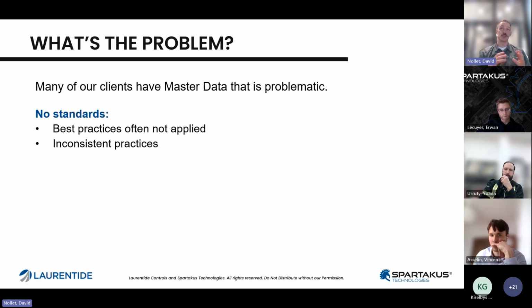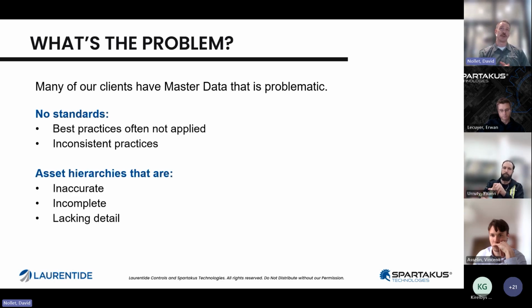So you'll sometimes have best practices, maybe by chance, maybe because we don't have as good an understanding as we'd like to have. We end up making decisions that then negatively affect how much we can get out of our CMMS. So not having standards is the first pitfall that we come across from our clients.